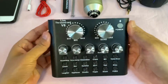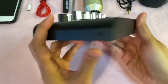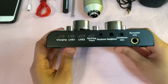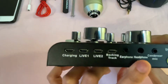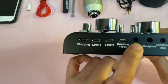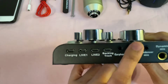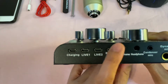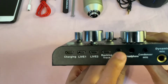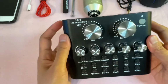Looking at this V8 sound card, it looks like nothing happened to it. So that's the front view, the side view, and even over here and over there, and even the bottom looks pretty perfect. But when you look over here, this hole here is something different. For the headphone port, the hole is already bigger, and there's a little hole also supposed to be over there, but that is gone on the headphone port. And so this means that I cannot use the headphone port anymore because nothing is holding it up like this.